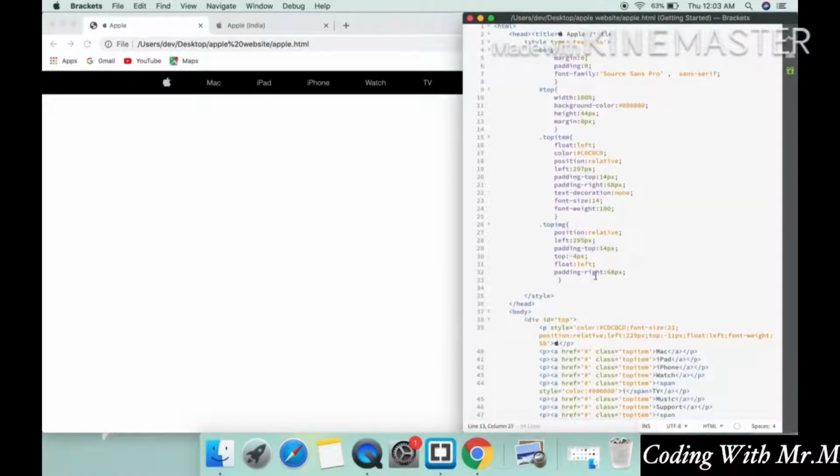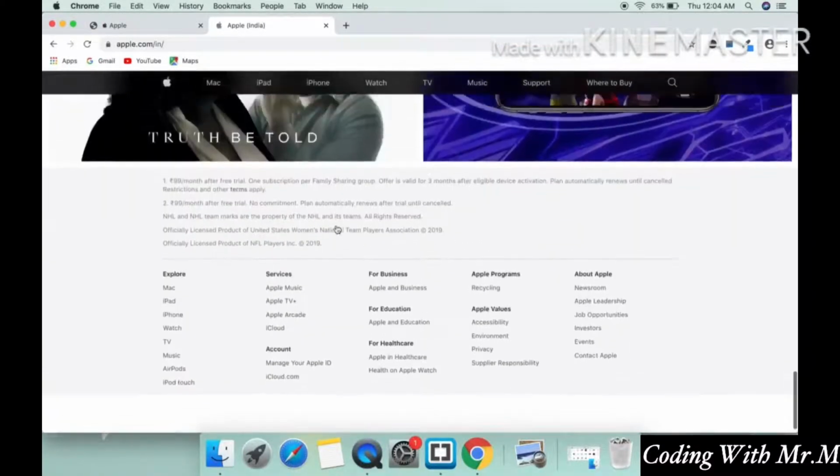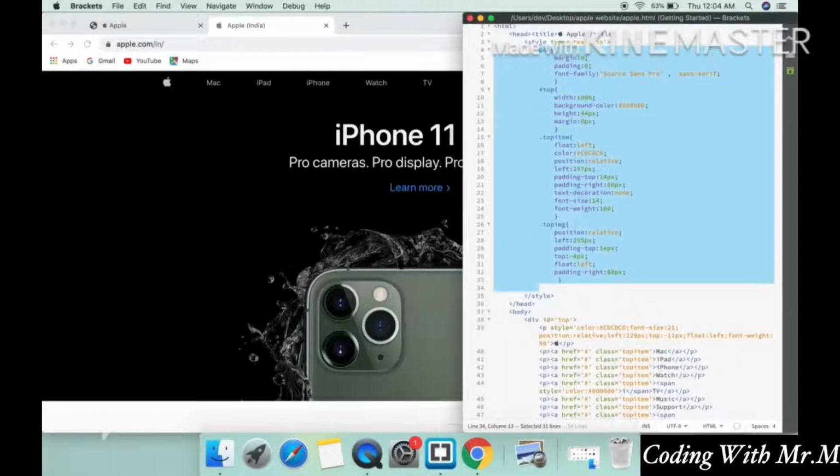Now second thing here, if you notice this top bar, for this one we have this large CSS code, and just imagine when we are done with the complete website with all these divs, how long this will become, and that will be very complex and hard to understand.